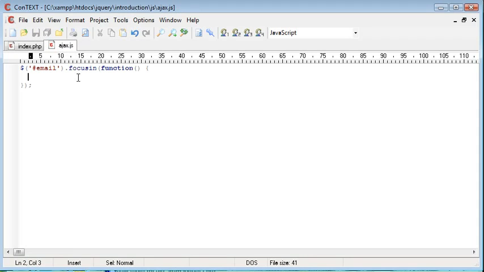So inside of here we need to again select email underscore feedback, and we then need to apply some text to this, so we're going to use the text function here. Inside of here I'm just going to write go on, enter a valid email address. So now what's going to happen is when we focus in on this email field, the email feedback span will fill up with this text here.